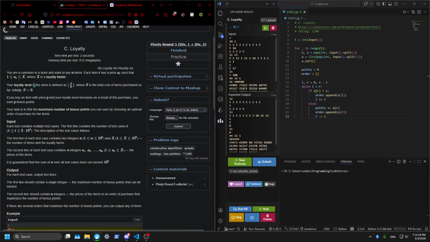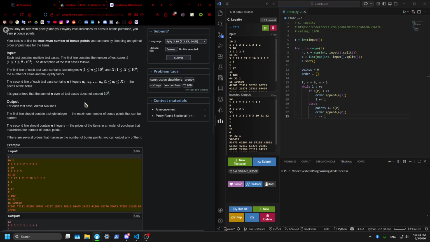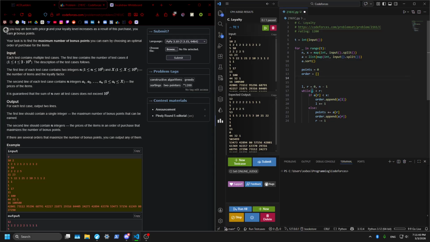Loyalty level. It's your loyalty level that increases, not your loyalty factor. So we need to keep track of a sum.